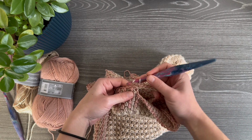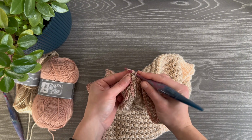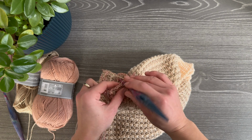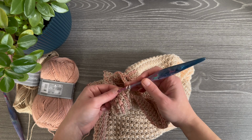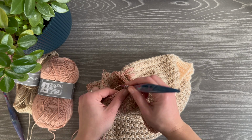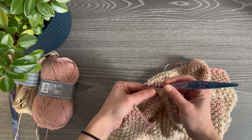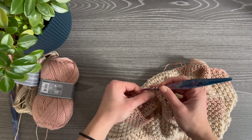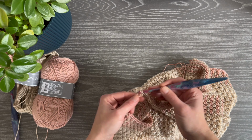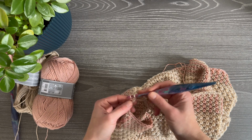This is how the armpit chain is looking, and we will work into the established stitch pattern up to the armpit again. And I will show you how on this second round of the body we will work the stitches at the armpit. So we got at the armpit stitches, and we will work single crochet into the back loop only.